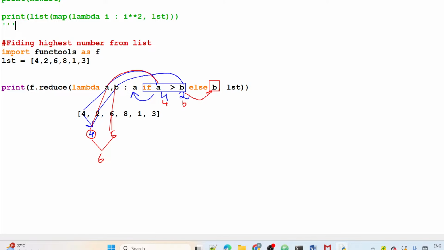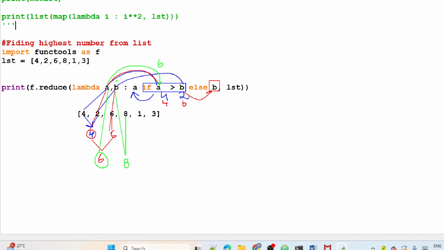Next one. Next, what happens here? Observe now, all of you. Now, the result will be which value now? A value. Result will be A value. And what next value? 8 is coming. Next value 8. This is the B value, guys. Now tell me what is A value now? A value is 6.